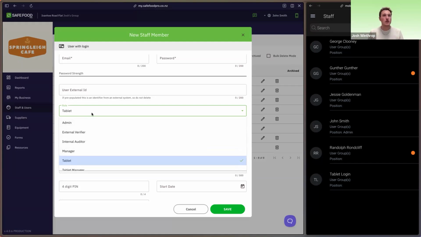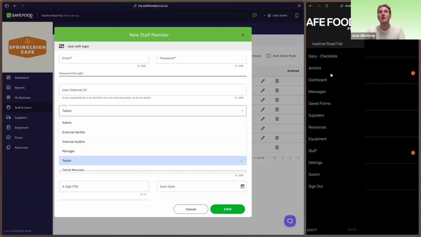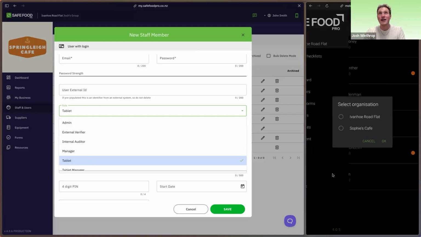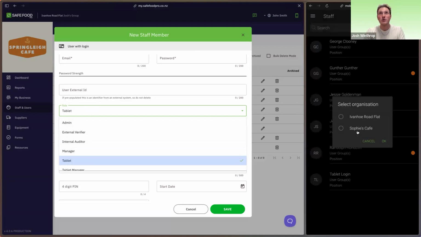Okay, so if you have a manager who needs to be able to view reports, needs to be able to add logins and adjust your templates, manager or admin is the way to go. Now, is there a difference between them? Yes. Admin can view the payment details of your account and can also log into multiple accounts with the same email address. So you would have seen that when I was logging in and out, I am able to select multiple sites.